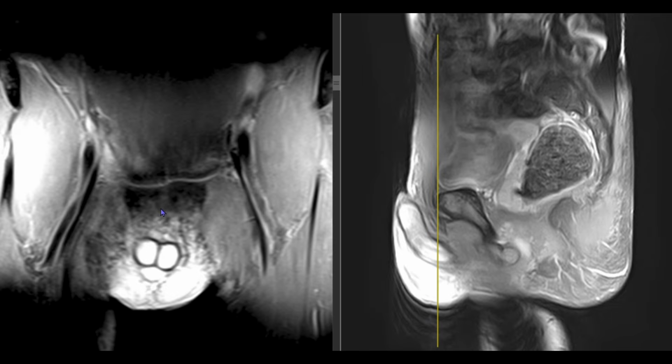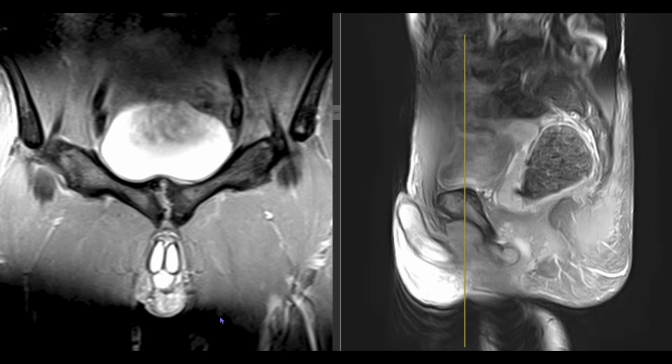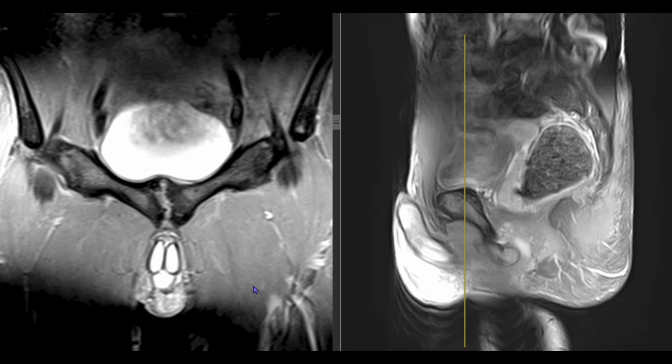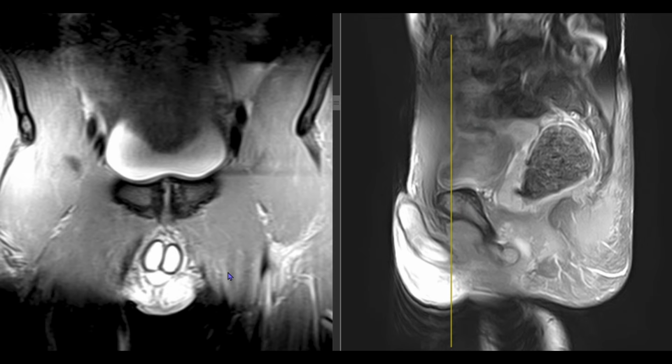Now as this patient is an athlete, we would expect the changes of athletic pubalgia or the osteitis pubis, the chronic changes of osteitis pubis, wherein we see that there is marginal irregularities, degenerative changes at the pubic symphysis. These are more prominent on the right side. Also the intervening articular disc appears to be deformed. So these are the changes of chronic osteitis pubis.